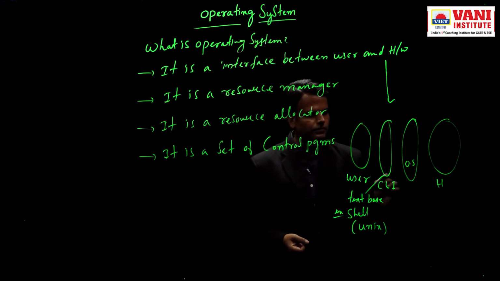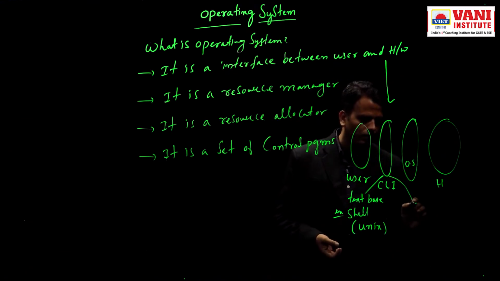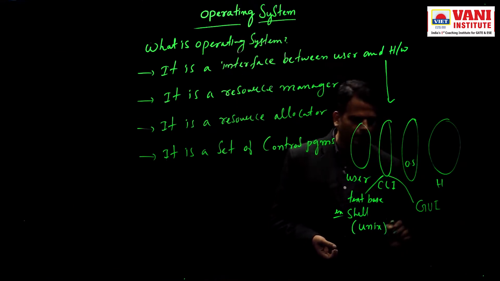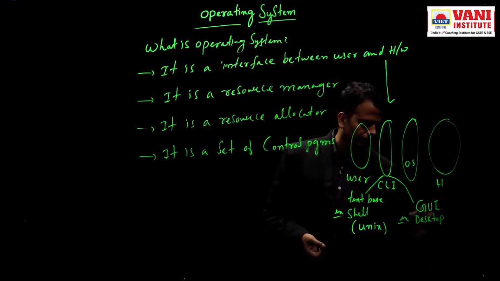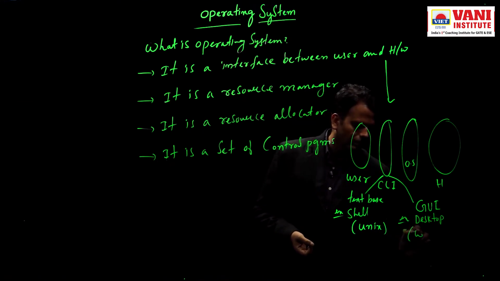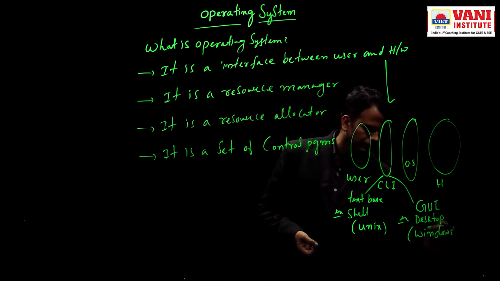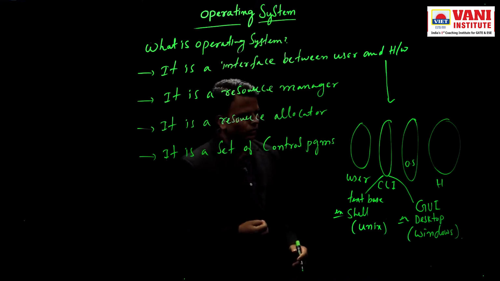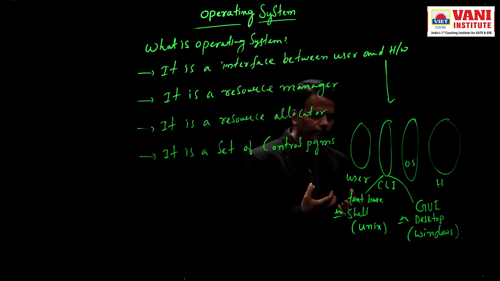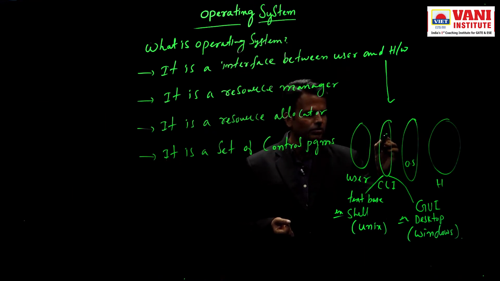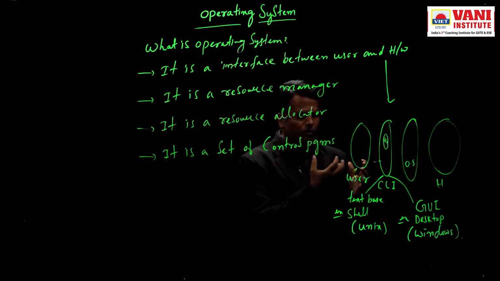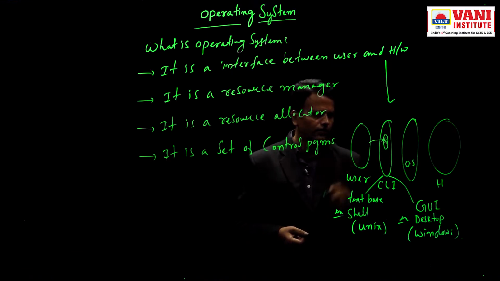Because I have taken shell, I am writing here which operating system: Unix. In terms of GUI, because nowadays we are very much habituated to using GUI, that is graphical user interface, our example is the desktop. Example of such operating system I am taking as Windows. Now, because we are very much habituated to using graphical things, I am taking an example of desktop. As a user, suppose that on my desktop screen one file is there, that is file 1. As a user I want to access that file. I am clicking this file.